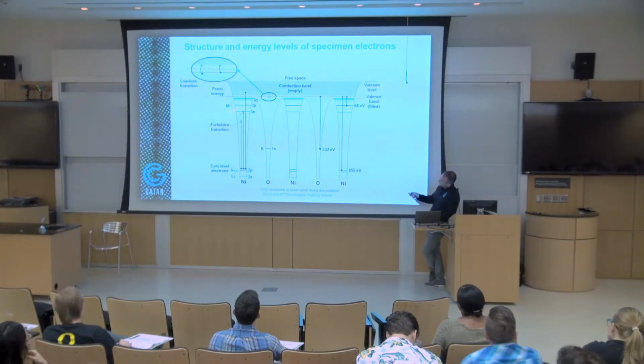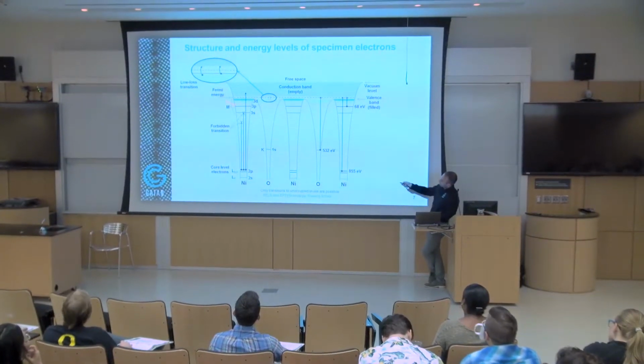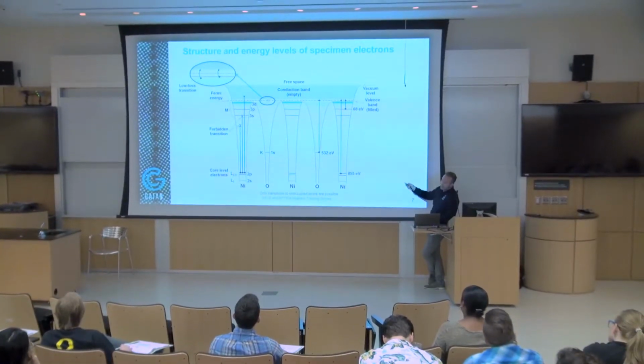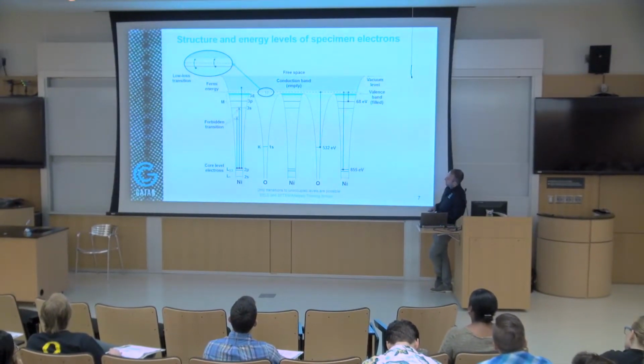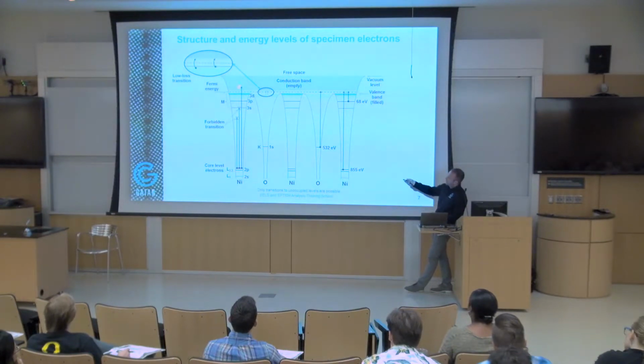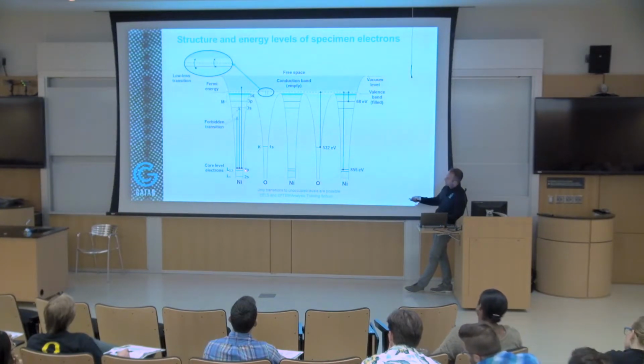If you still look at nickel, it also has other electrons. These other electrons are in 3s, 3p, 3d states, and all these orbitals will form the M edges. So electrons that start from these levels will form the M edges in the EELS spectrum. In the case of the M edges, we need a lot less energy, about 68 eV, to bring these electrons into the conduction band. So you clearly understand that the EELS signal from these electrons will be at low energy, because you need less energy to pull these electrons out. At 855 eV, the electrons come from the 2p states, but you need a lot more energy to push these electrons out.